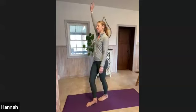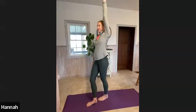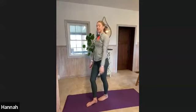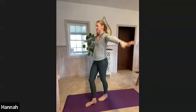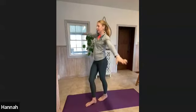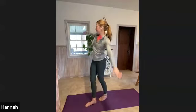So let's take one arm up towards the ceiling. And then lower down. And same on the other side. Lift up. And lower down. And let's bring both arms up. Whoa, lost my balance. Arms out to the sides. And let's airplane those arms up and down a little bit. Whoa. All right, let's switch the feet around.